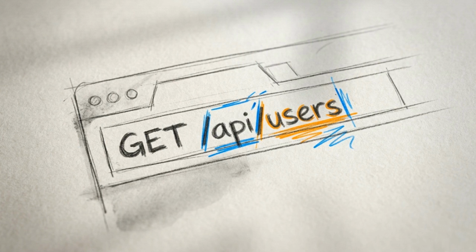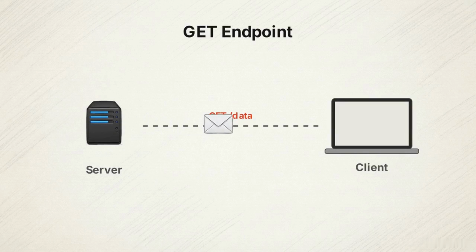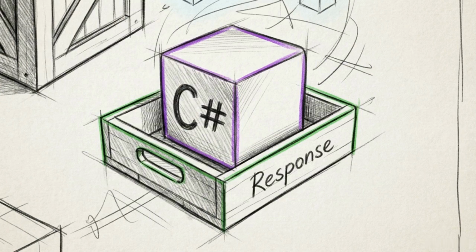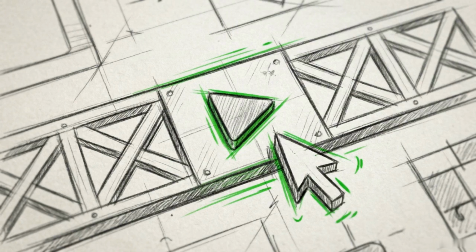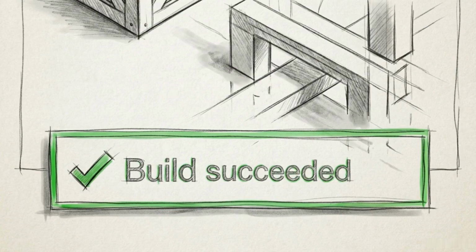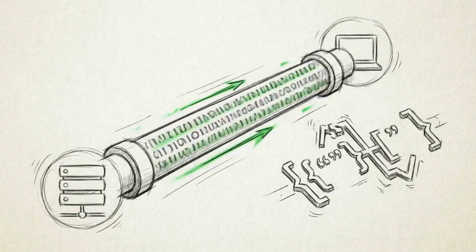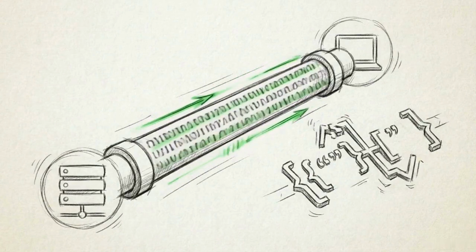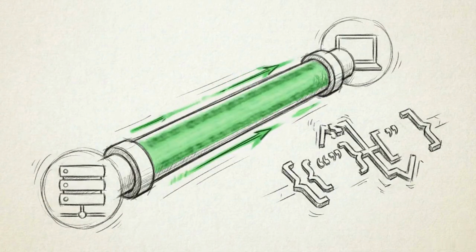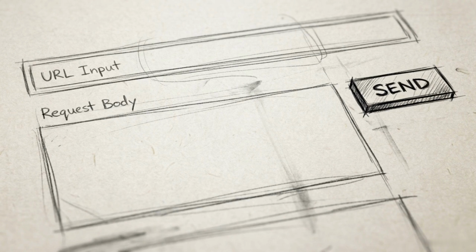With the formatters active, create a simple GET endpoint. A GET endpoint is a specific web address that clients use to retrieve data from your server. Set this endpoint to return the C# object that was automatically generated by your proto schema. To verify success, trigger a project build. If the build finishes with 0 errors, your auto-generation and configurations worked correctly. By wiring these services together, you have configured the application pipeline to bypass standard JSON parsing in favor of high-speed binary streams. We are ready for the API testing phase.